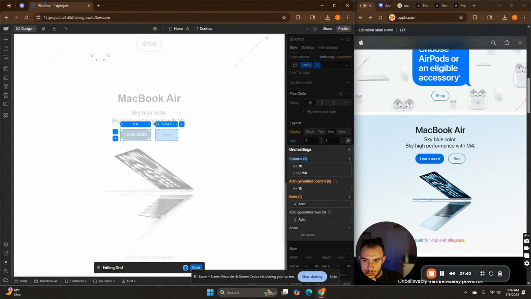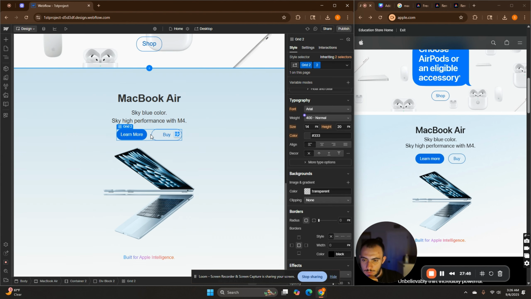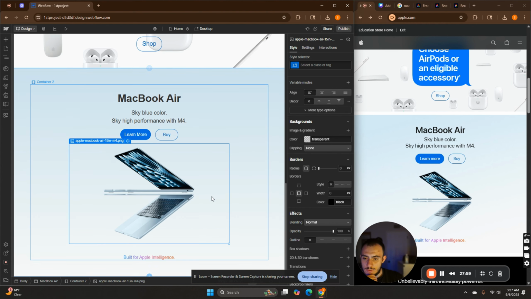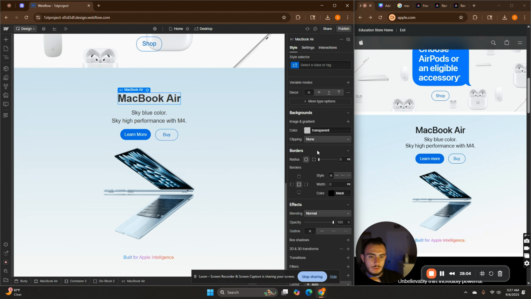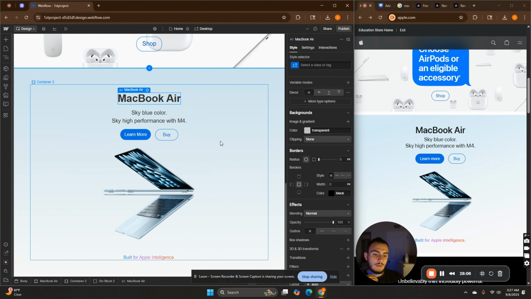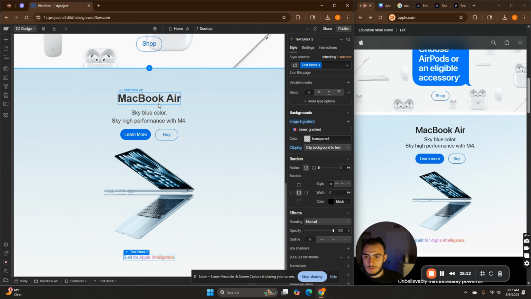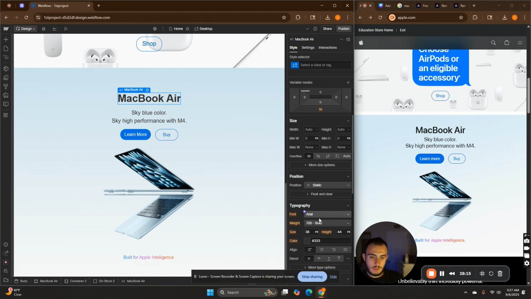There it is. If you didn't notice how I did that, just we're here, so press on the grid, press this edit grid button, and then in here just make this smaller, so make it 0.75. And you can see there it is. Everything is almost perfect. And as I said, we're not looking for perfection, we're just looking to learn from the experience. The only other thing that I would change is this MacBook Air heading. Make it, instead of 38 pixels, just make it 42.